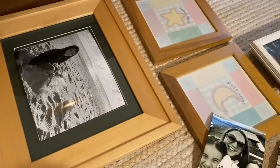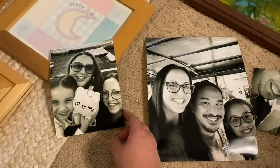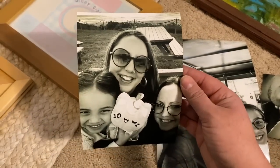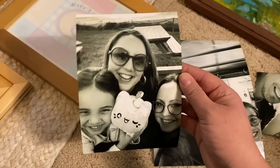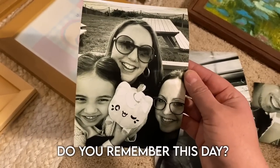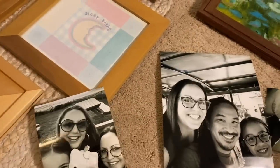I've got a few more fun photos printed that are going to go in those frames. Do any of you know what day this was? It was actually featured in a YouTube video about a year and a half, almost two years ago. I'd love to know if any of you remember this day — if you do, mention what was so exciting about it in the comments below. It was a very special day. I'll just leave it at that.